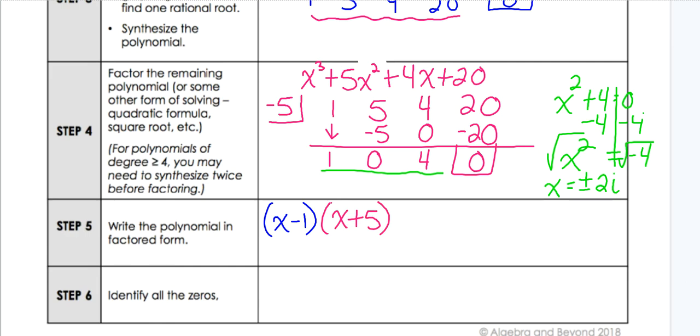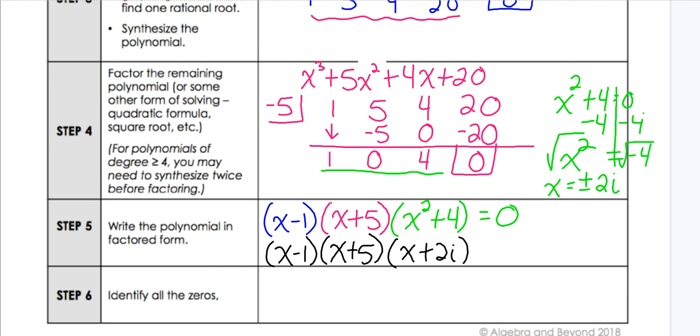And then we know from up above in step 4 that x squared plus 4 is the non-factorable quadratic that was left over in there. We can also write that. So keep the real factors the same, and then we could also write that x squared plus 4 from our solution. So we could say it's x plus 2i and x minus 2i. So either of those would be the factored form.